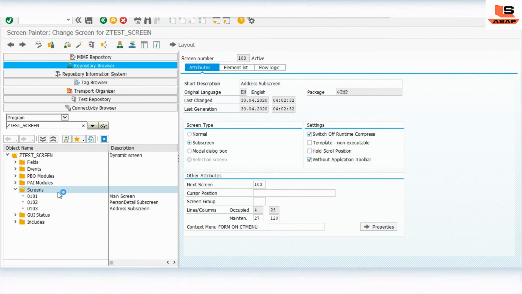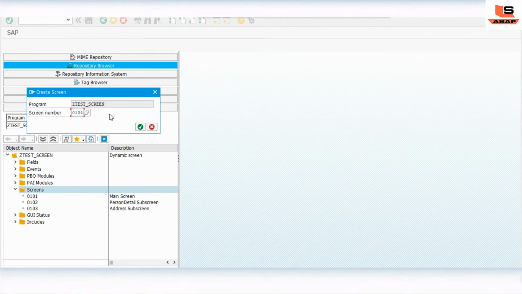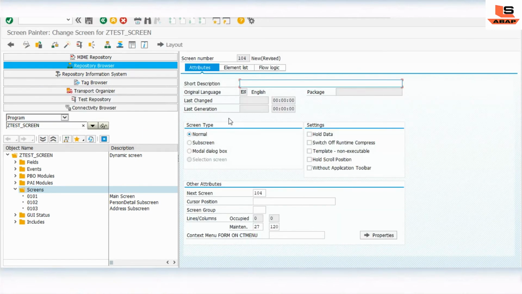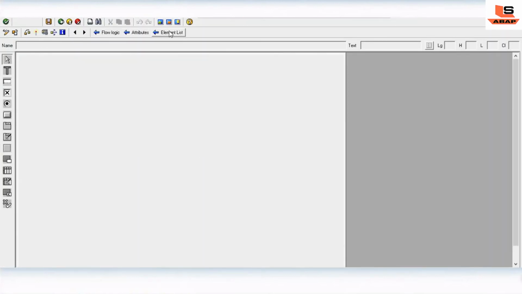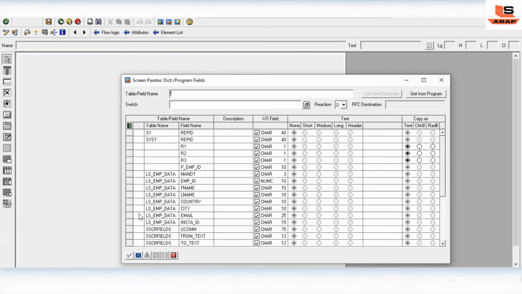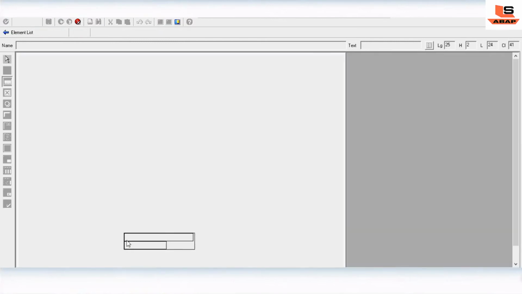Okay, now design the third subscreen like 0104, the communication subscreen. Go to the layout, and here we will add the remaining two fields, email and Instagram ID.